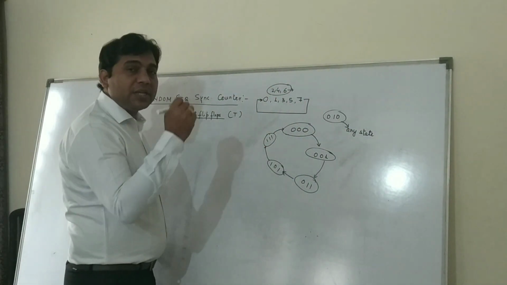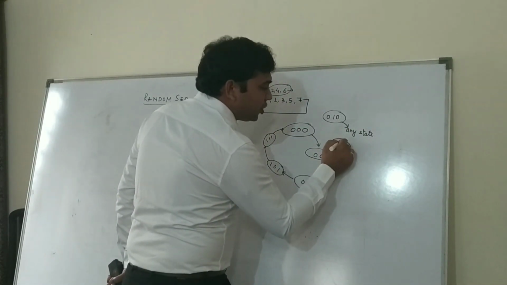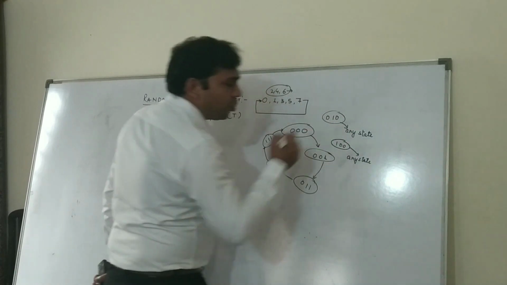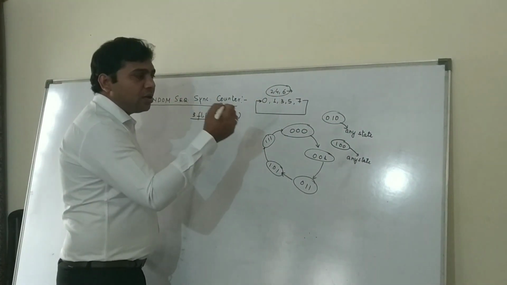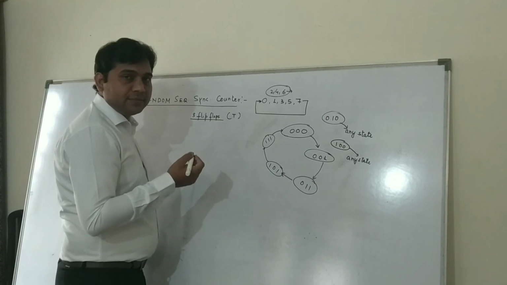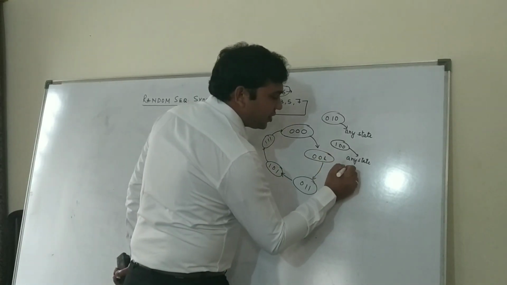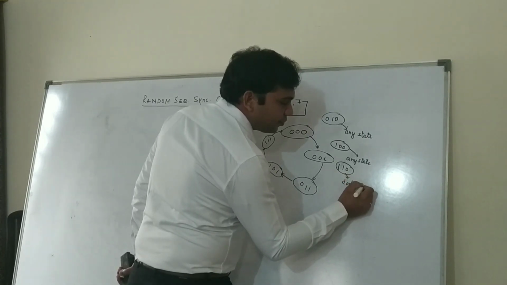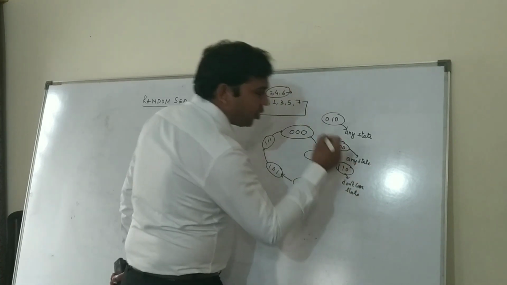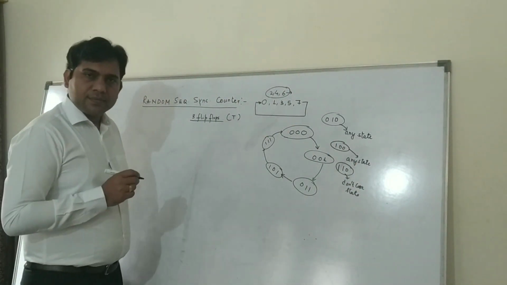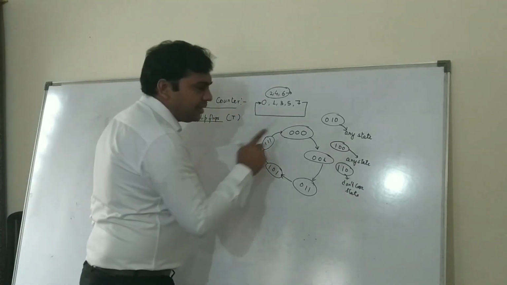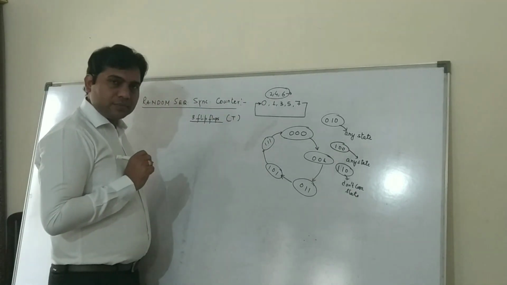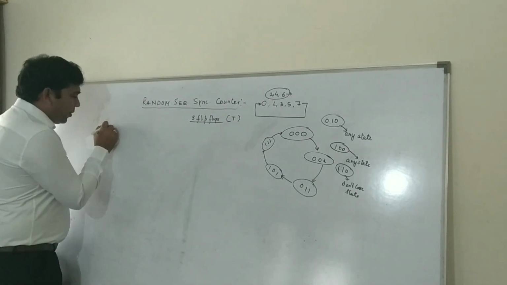I do not care about the next state. If the counter goes to 1, 0, 0, the next state can be any state. Do not care. Or you can call it a don't care state. Okay? And if it is 1, 1, 0, the next state is also a don't care state. Don't care state means it can go to any state, it does not matter. Okay? Let's say I want to design the synchronous counter based on this statement. I now need to design the state table.